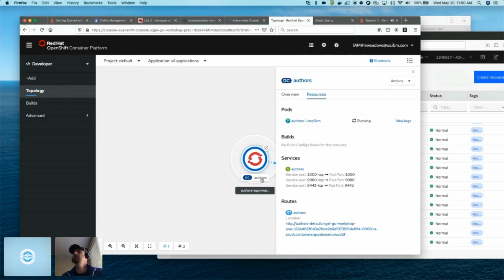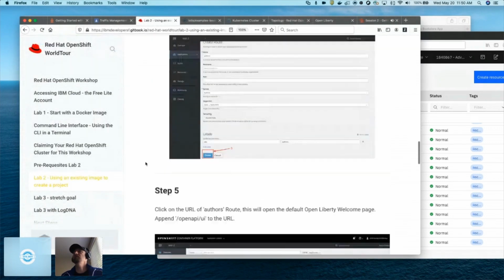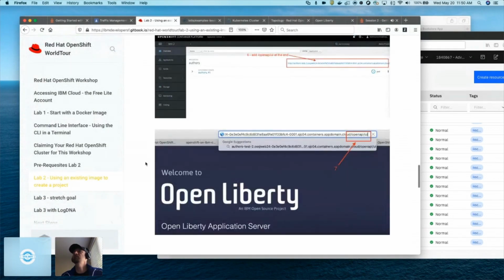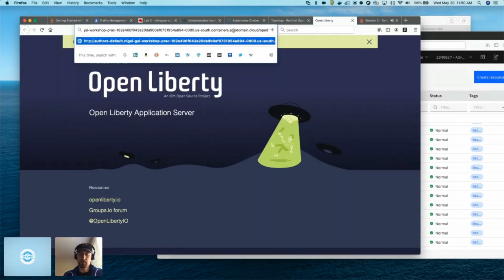So you can see the deployment. There are all the elements, and ports are provided for you. So it was very simple. Have you seen? I just provided the name of the image, and everything was taken from this deployment. So in lab 2, these are the steps I did, and now with this link, I just need to add OpenAPI UI at the end.